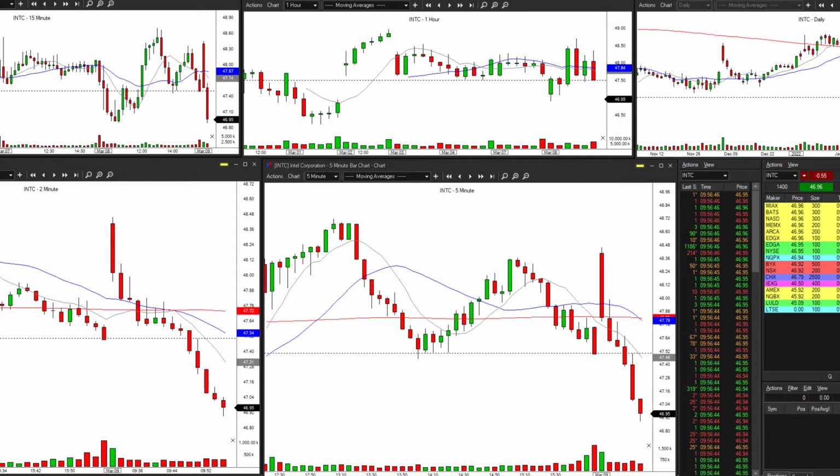Second item on our checklist, did the stock fall into support? Well, here in the 5-minute time frame, the only form of support we can see is the whole number 47, and that is why I stress the importance of multiple time frame analysis to increase the probability of your trades. Finally, item number 3, do we have enough extension to the 8 MA to get an easy 2 to 1?